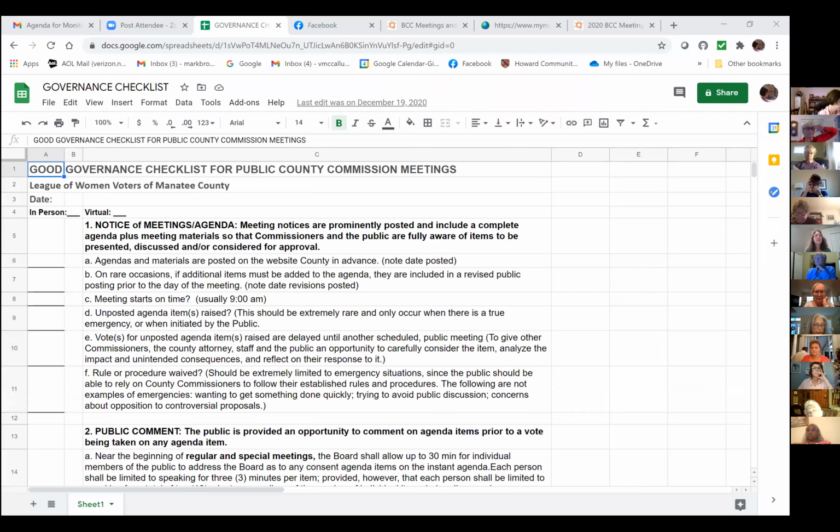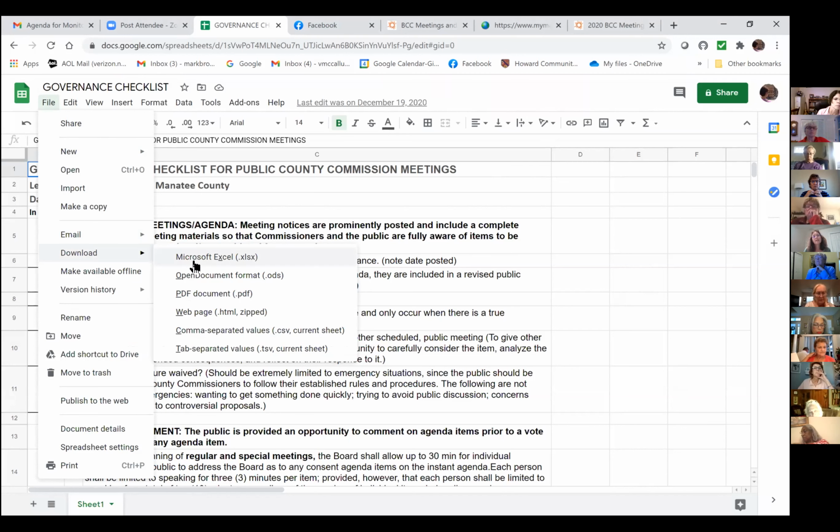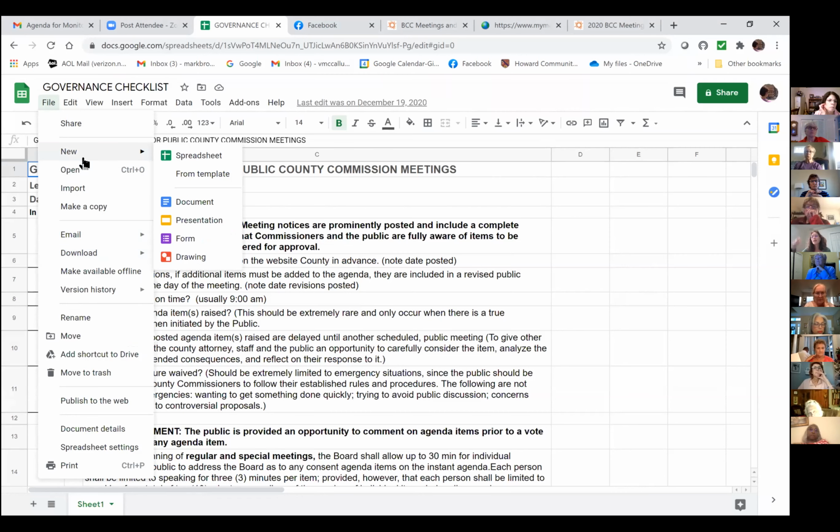It's not an Excel spreadsheet, it's a Google Sheets. You can save it to your own device: click File and then make a copy, or download it as an Excel file onto your own computer. I'm going to let Alice talk about the naming convention in a little bit. I'll just talk about using the spreadsheet.